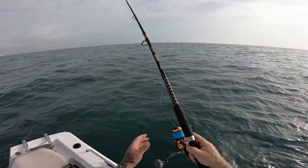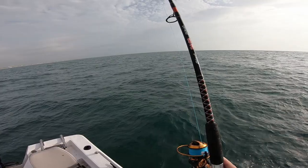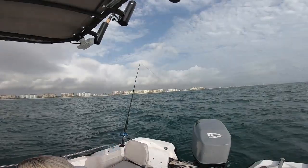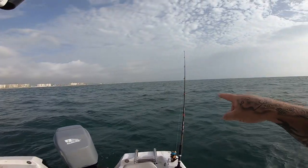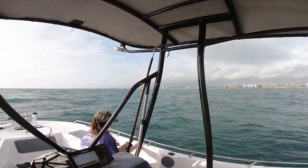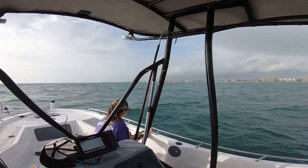Yesterday when we were out here shark fishing, the free line did way better than the bottom bait did, but we did hook up on both, and some days the bottom bait's better, some days the free line's better. So we will see. All right, we got both lines out. We got a bottom bait, we got our free line. We're using cut mullet today, cut big mullet, and Summer's over here trying to catch us some live whiting, which is my favorite bait for sharks, these smaller sharks, absolute favorite bait.